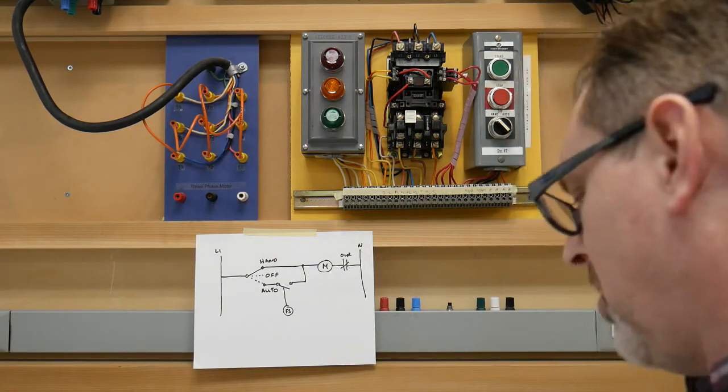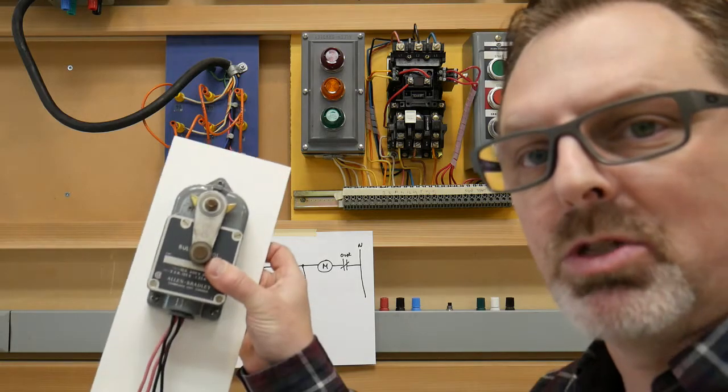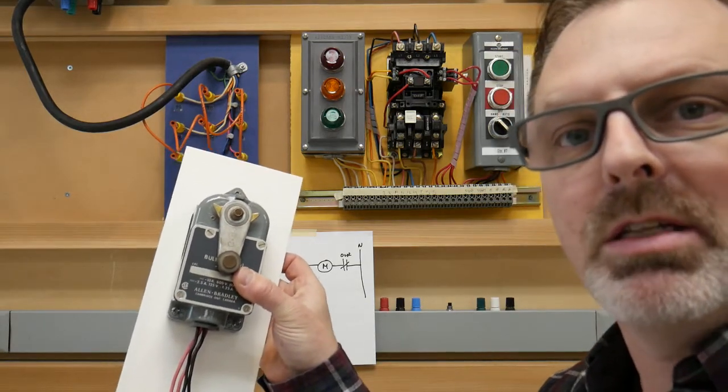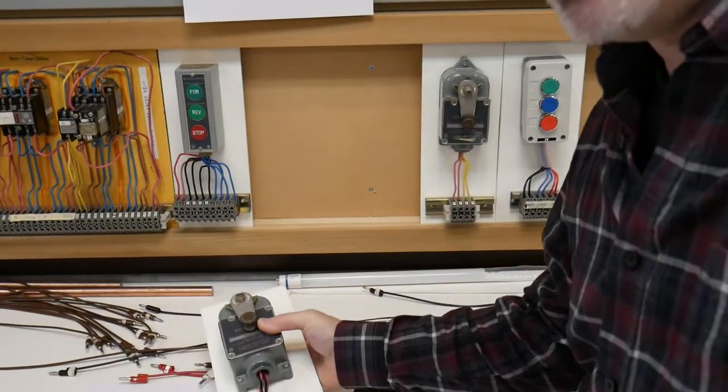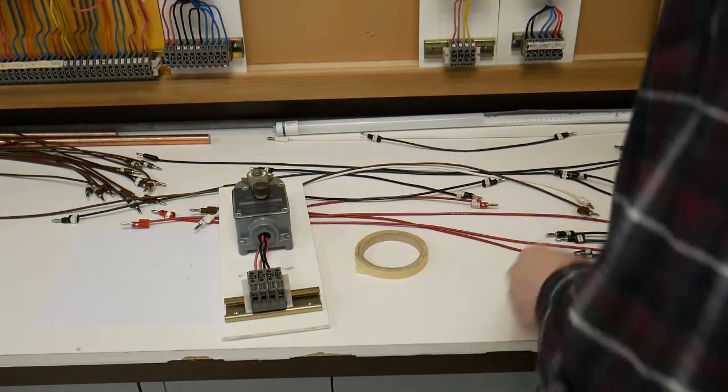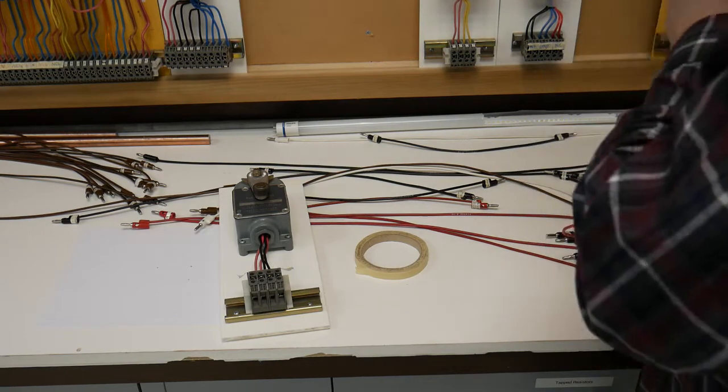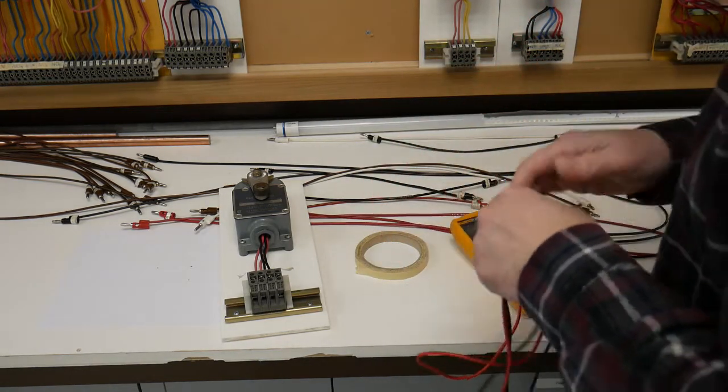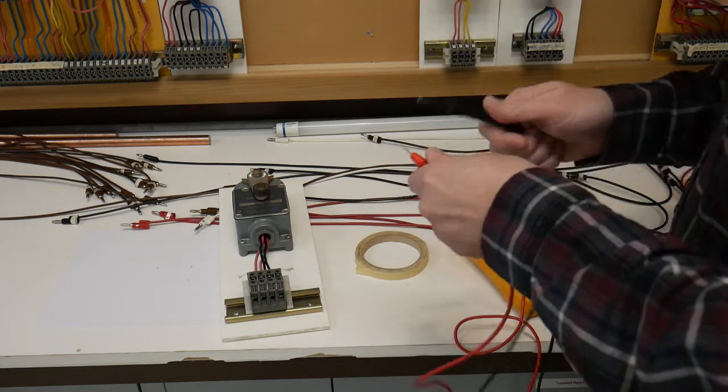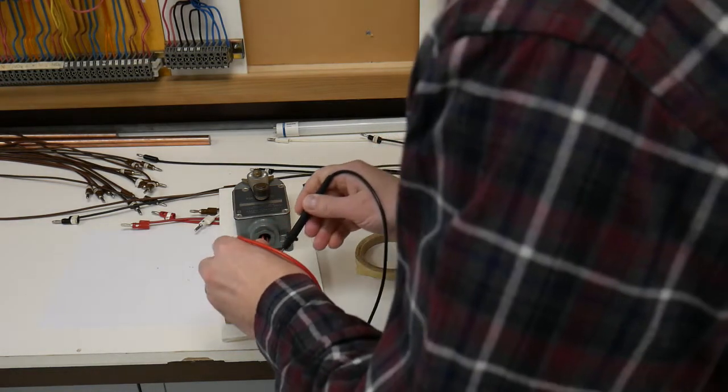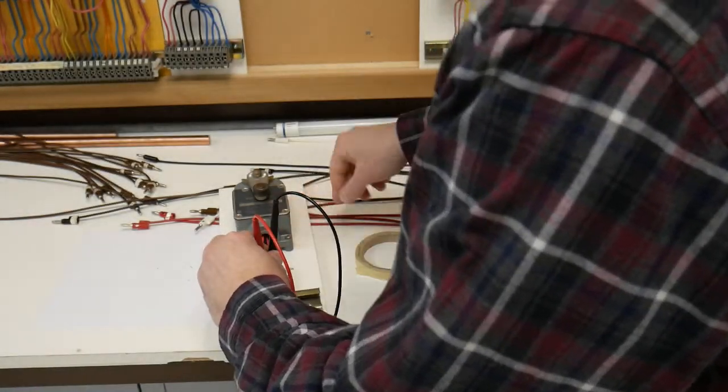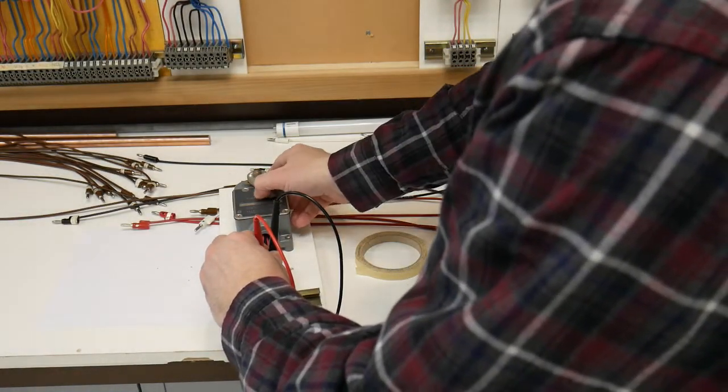So this guy here, I guess the first step for me would be to quickly meter this limit switch and make sure that we understand what the contacts do. I've got my meter handy here, and all I'm going to do is just see if I can pick out the contacts. So when it's in this scenario it's beeping and if I close it like that, remove that limit switch, it opens up again.